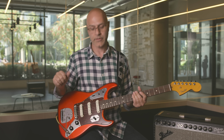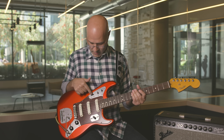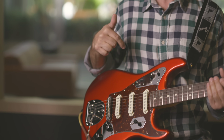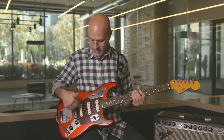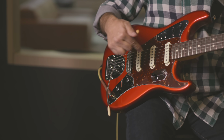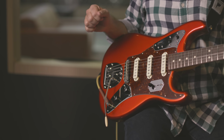Okay, now for the volume and tones, there's some other special stuff going on here. On a Jaguar, there's a wheel here that normally does something different than it does on this guitar. On this guitar, we have a dedicated bridge tone control, which is very interesting. So when you're using the bridge pickup, this wheel in this upper plate controls the tone just for the bridge. And then down here, finally on this other control plate, we have a master volume and a tone for the neck and middle pickups here.